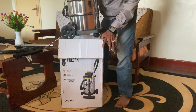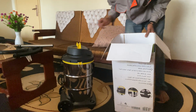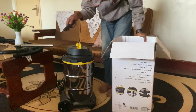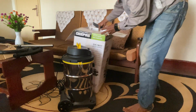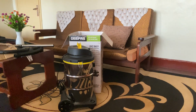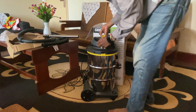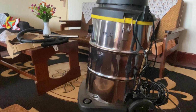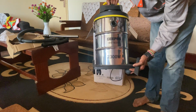And this is how it looks. It is a 23-liter vacuum cleaner. Inside here it has this other component for sucking the dust. If I put this aside, let me check on the video. Yeah, I think it's good here. So this is how it looks, as you can see, and I'm going to show you how to assemble it.